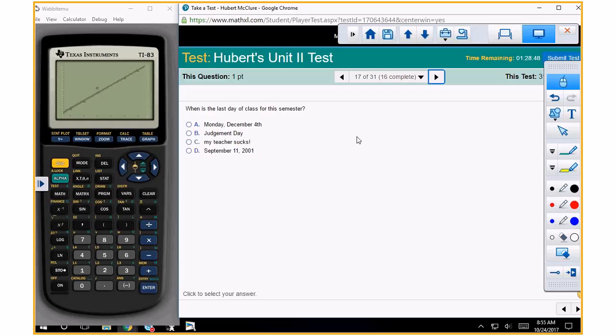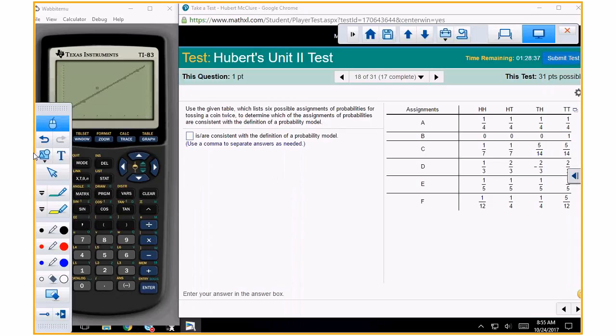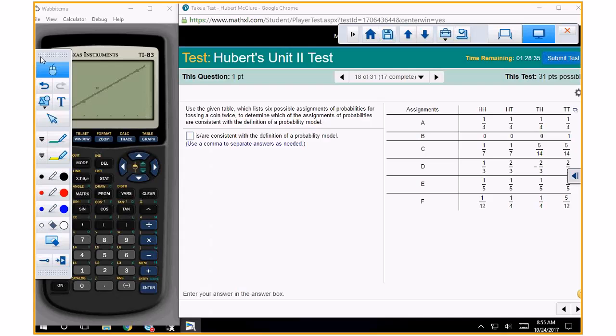And when is the last day of the semester? The only possible answer. Okay, this is a question that you have to read and think. Okay? All right, so using the given table, which lists 6 possible assignments of probabilities for tossing a coin twice, determine which of the assignments of probabilities are consistent with the definition and probability model? Now, all that means is which one's possible. Okay? So, look at them.